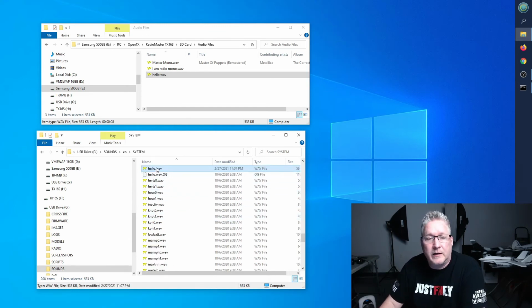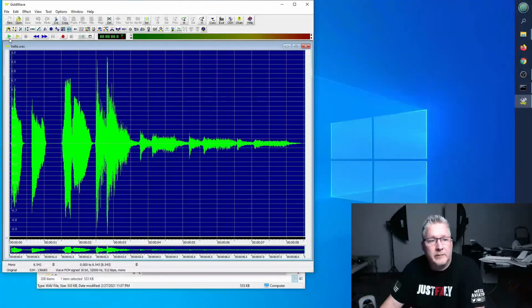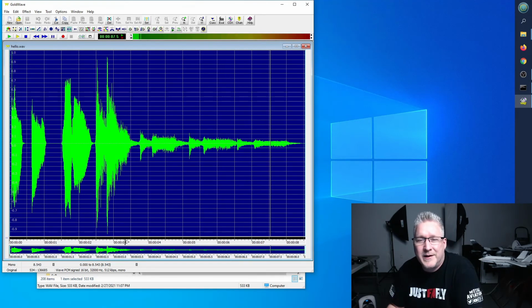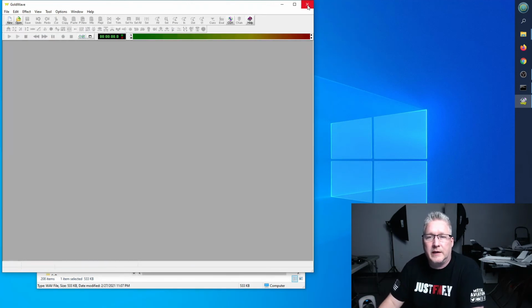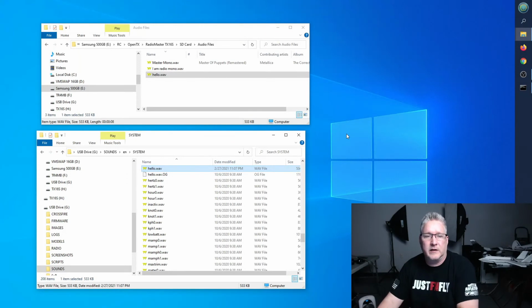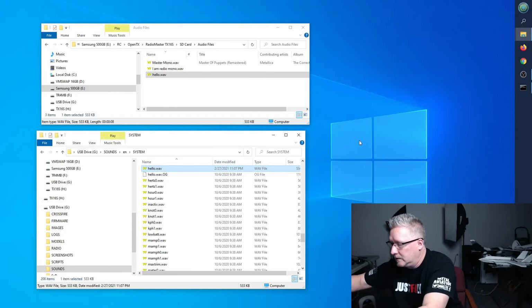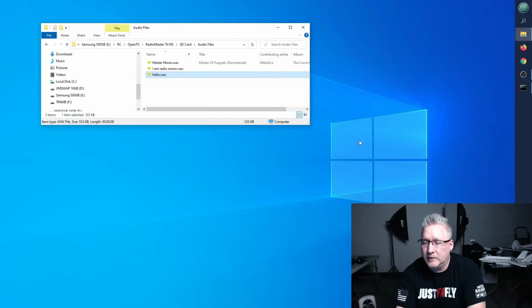Now, if we want, we can click on it right here, bring it up, and we can play it. We can see right on our radio that it's the correct file. So at least we know we have the correct file in place right now. And it should play it since our file format is correct, but you never know until you actually give it a go. So we are going to unplug, power off the transmitter.